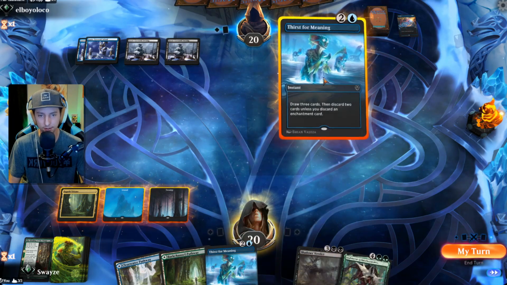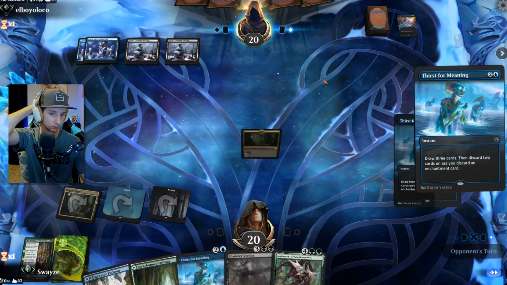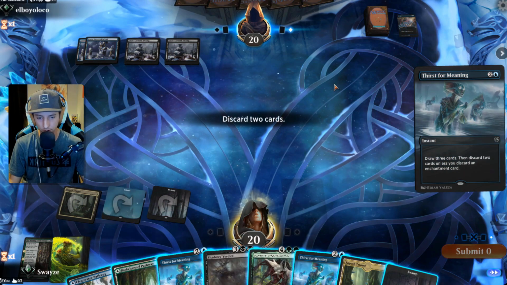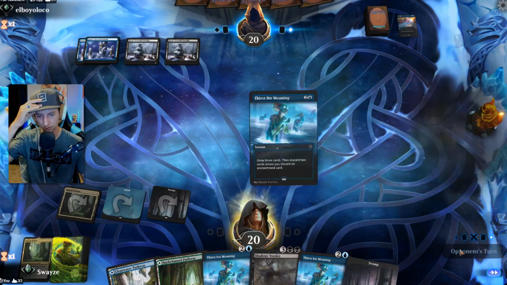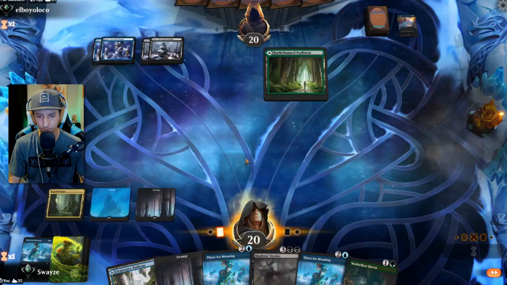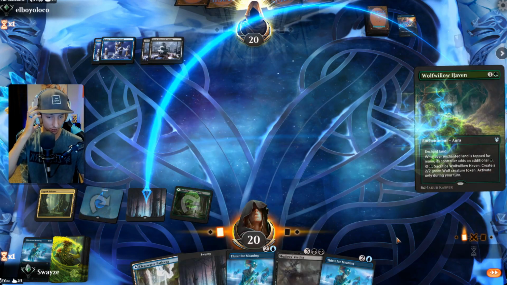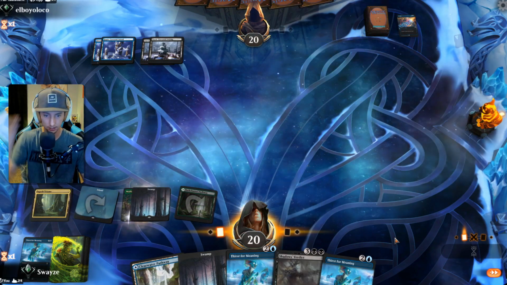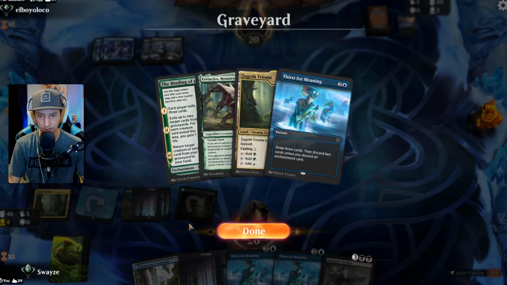What's great about this Thirst for Meaning is that we don't discard before we draw. We actually draw before we discard, so even if it gets countered, we get a little bit of value there, so that's good. Alright, that can go, that can go. Wolfwillow Haven. We play that, and then we can play the Thirst for Meaning again. Hopefully hitting something better than another Thirst for Meaning.